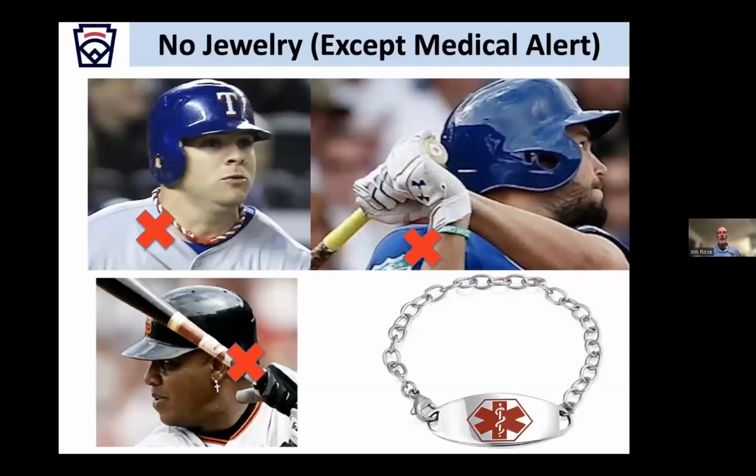What if a player says, oh, but I just got my ears pierced and I was told I can't take them out? They have a choice. Either the earrings come out or the player doesn't play for that game. If you see it, don't allow it on the field.